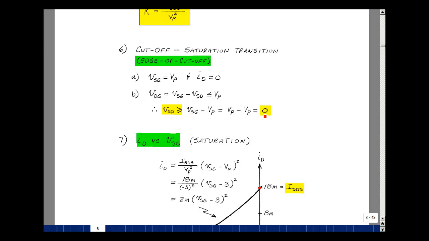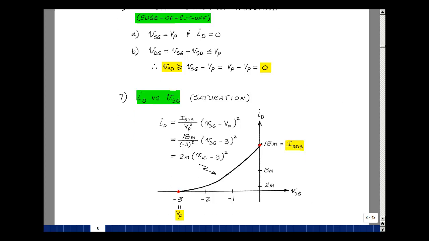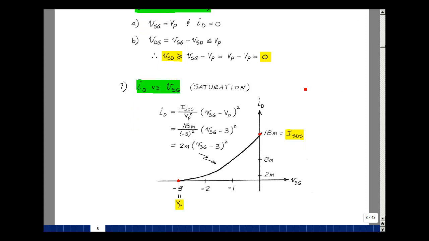Now if you learned all the equations for the N-channel JFET, you really have the same equations for the P-channel for free. You're simply going to change the subscript and flip the direction of all currents shown on the transistor schematic. And lastly, if we were to plot the transfer curve of I sub D or I sub S, they're the same, versus now the source to gate voltage, we would again get a parabola. And again, this parabola will continue on. But the part that we're looking at is over here when we're in current saturation or just saturation. And this point where we hit 0 current is the pinch off, and where we have 0 source to gate voltage is I sub SDS. And these are the VI characteristics of JFETs and their modeling.